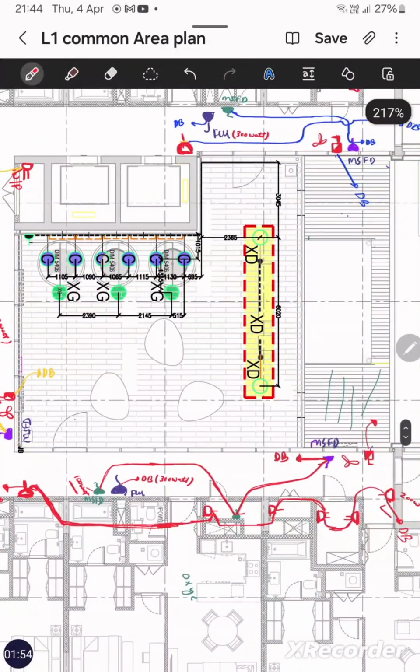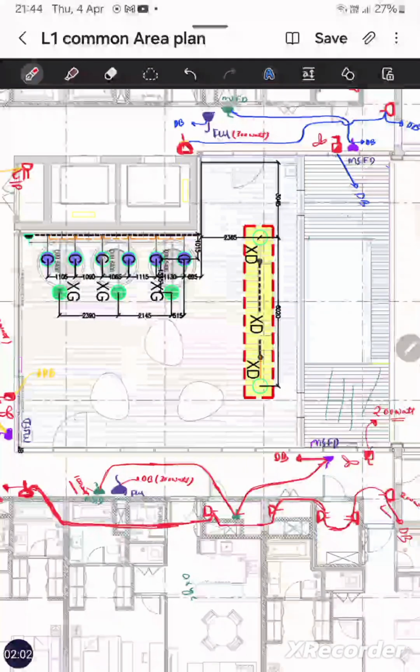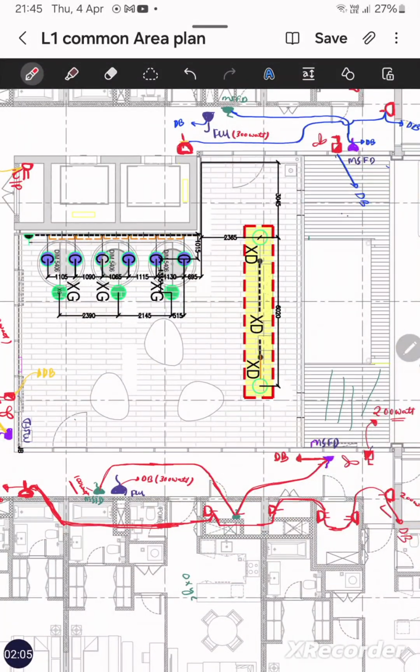Now we are left with the smoke purging fan. The load on the smoke purging fan is 200 watt. How do I know that the purging fan has 200 watt load? By referring to the ventilation fan technical submittal. This I will explain when I discuss the material submittals. I will make a separate video on how to refer to the material technical submittals and how to extract the load from them.